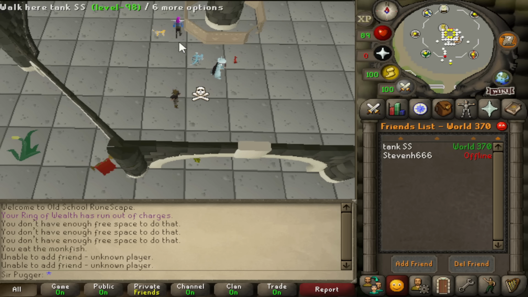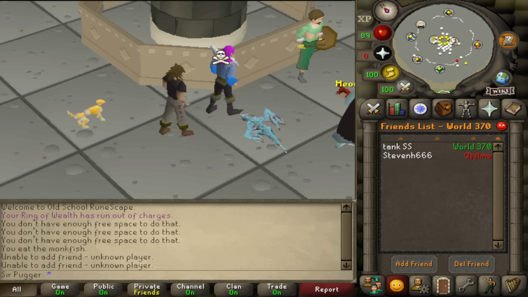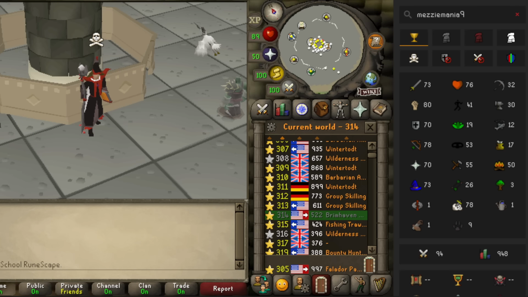Let's turn on Entity Hider so you can see what Tank SS is doing at the GE. It's just running back and forth between the bank and the Grand Exchange. That's because Red had already cleared out its entire bank. He says usually it takes 1 to 3 days for the botter to notice the bot is out of gold and then go restock it.